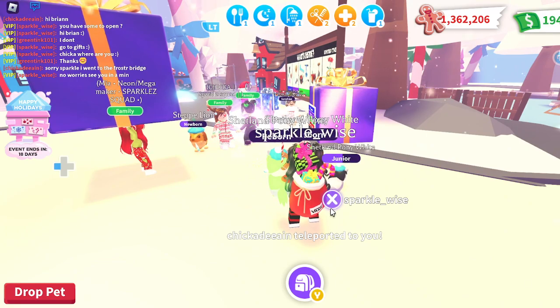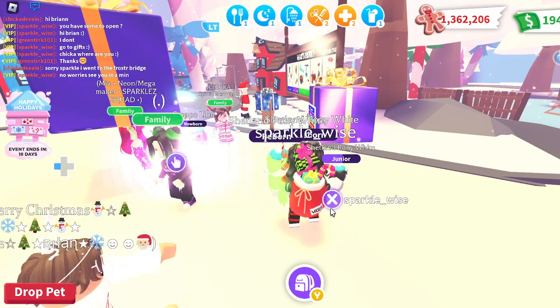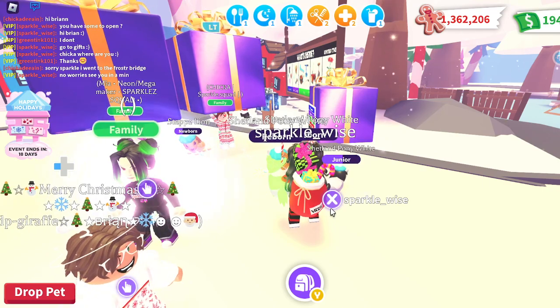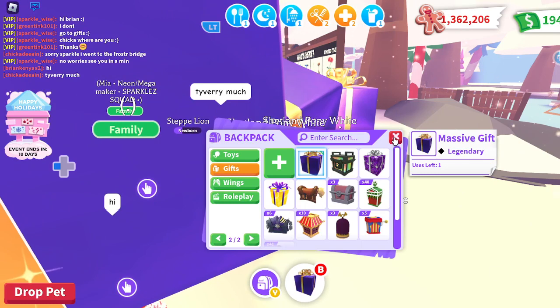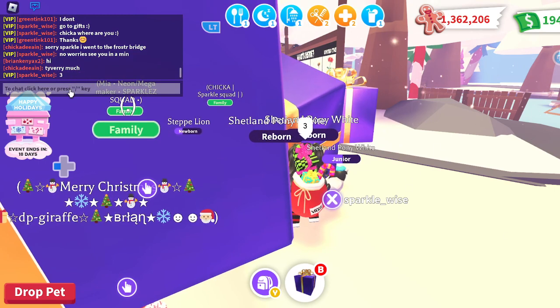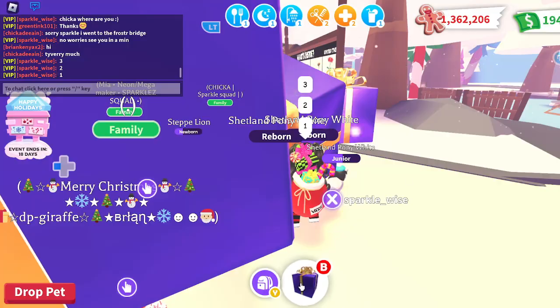All right, there we go. Oh, and there's our good buddy, Brian. Let's go ahead and give him one, too, and invite him to the family. There we go. Good timing, Brian. You are welcome. All right, guys, you ready? 3, 2, 1. Open those bad boys up.